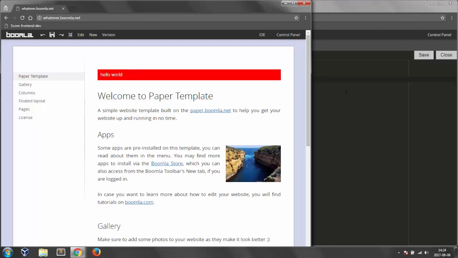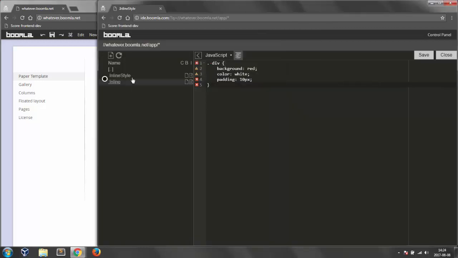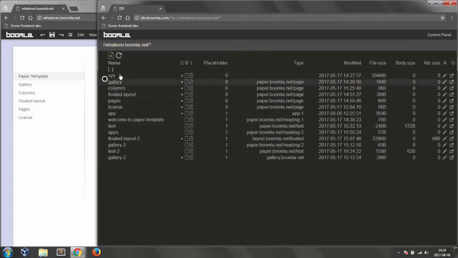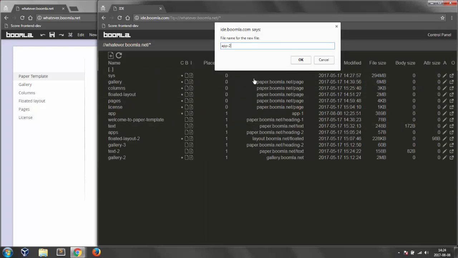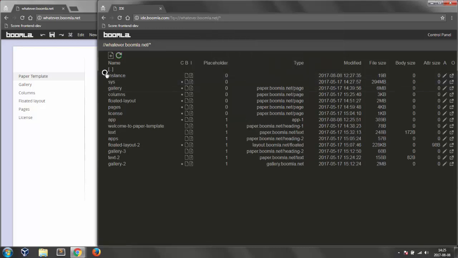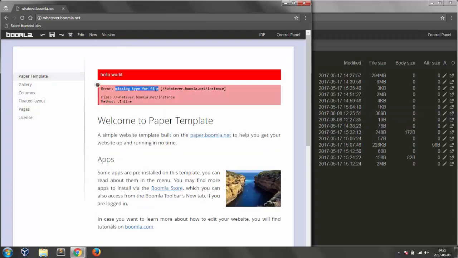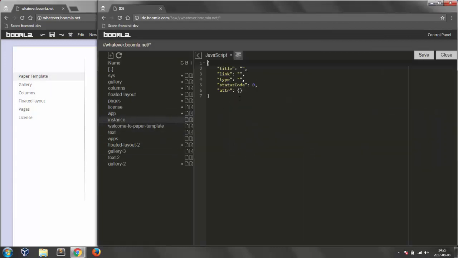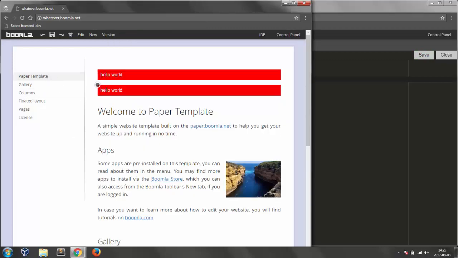Okay, so now we have an application. It's like an anonymous application because we haven't really defined a name for it. We just wrote some code that is executing right there when you see it. But actually it's an application as well, because you can come here and say, let's create a new app, app2 or instance maybe, and put it after app. Now there's instance, and the file type is not set for this. So I come here and set the type to point to --app or simply /app. Maybe it's easier for now. Okay, now it says hello world as well.